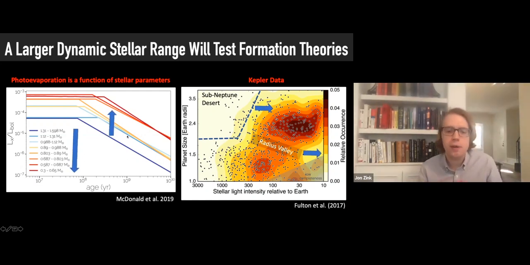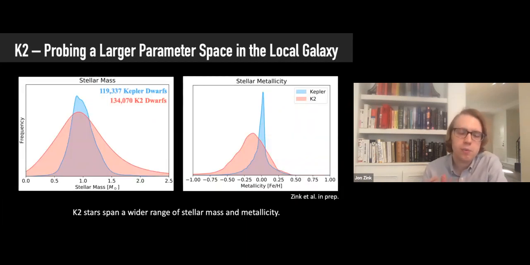And so what we're hoping to do now with our K2 data is really test this theory. What we expect is, as we separate this out into smaller and smaller mass regimes, we're hoping to find that this limit moves this way and this radius moves that way. That would be indication that photo evaporation really is the underlying formation effect here. And the reason K2 is ripe to create this study is because it has a much wider parameter space of stellar mass, right? It probes a much larger portion of these low mass stars. So we can actually start to bin this out and see if we can recover this expected trend.